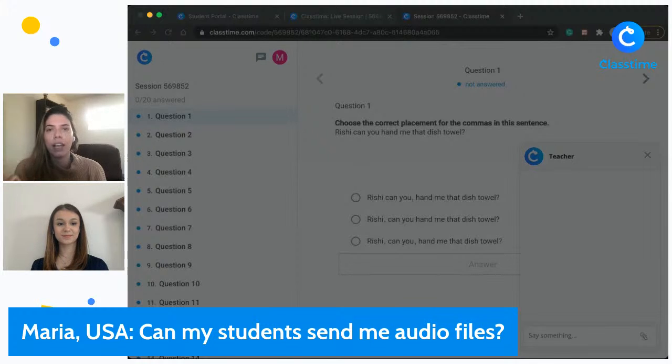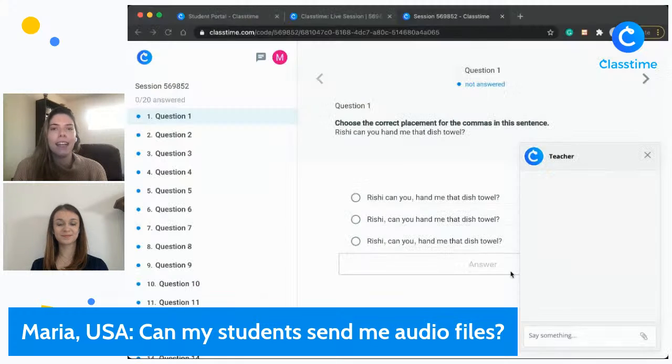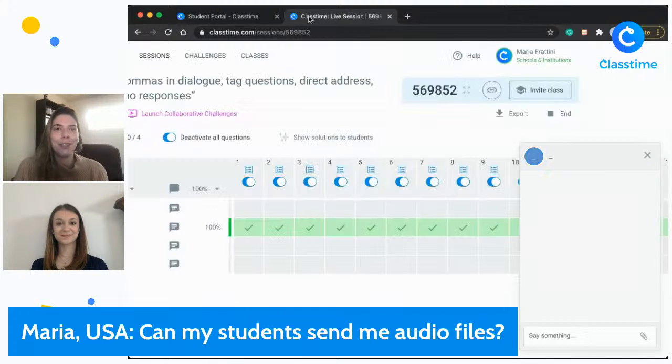All the files in the chat are still safe for the teacher, and the teacher can go back and take a look at everything that is there, download everything, and see what files they received and the difficulties that the students had as well. So yes, definitely the students can send via chat.